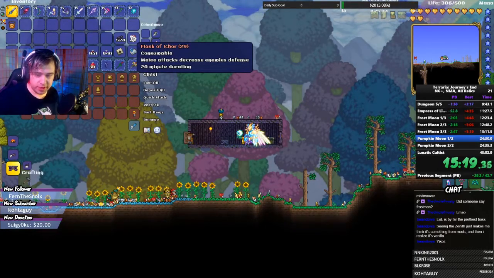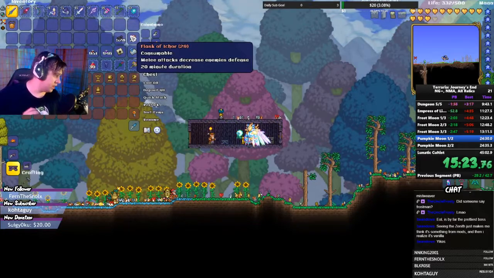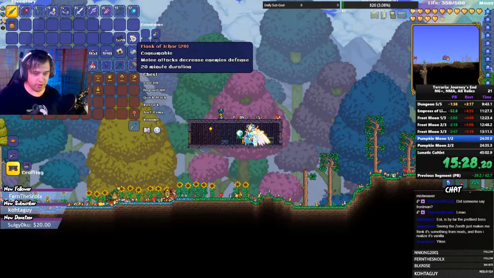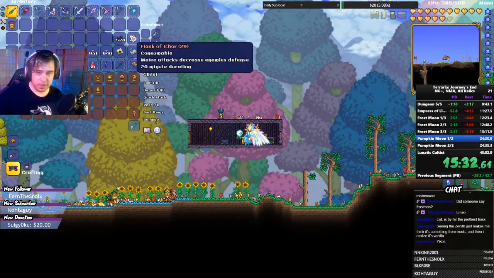I keep being told that I should be trying out some mods like the Calamity mod, but I don't know, dude. Something about vanilla Terraria in its current form is just... it's where I like it to be, you know?